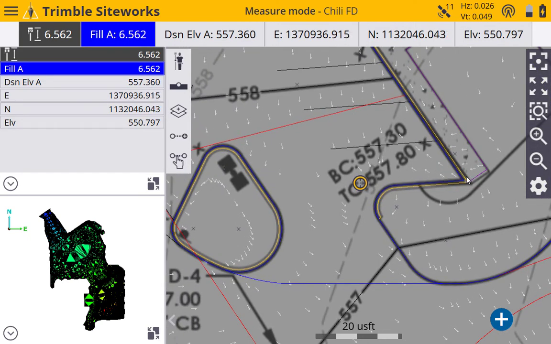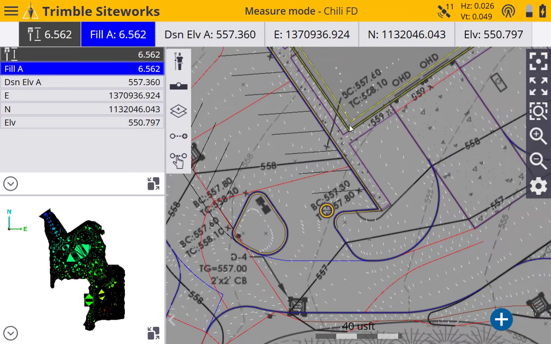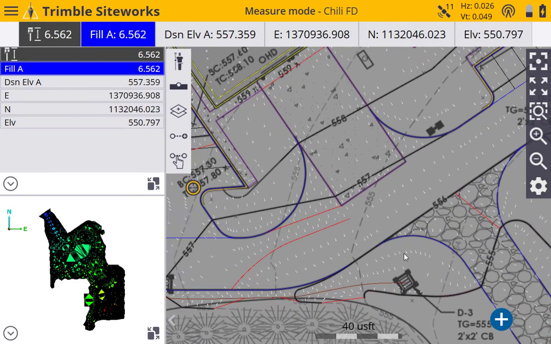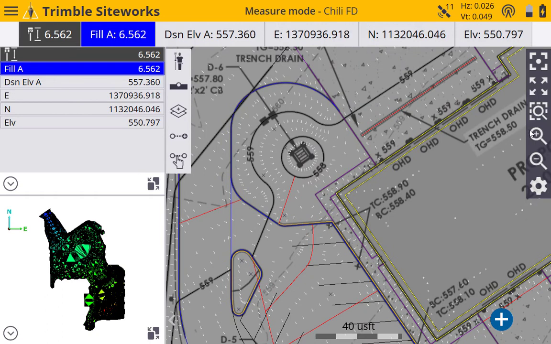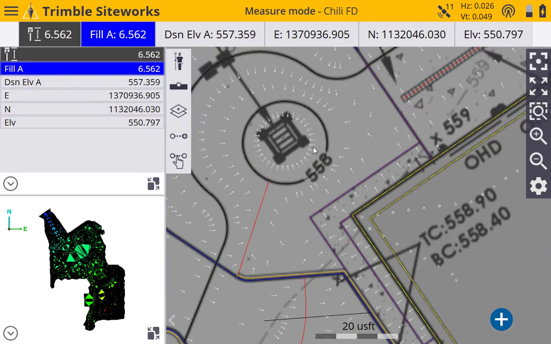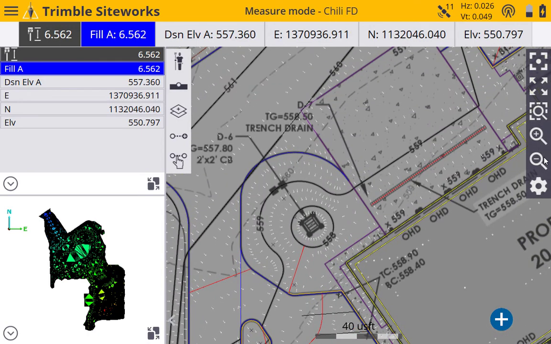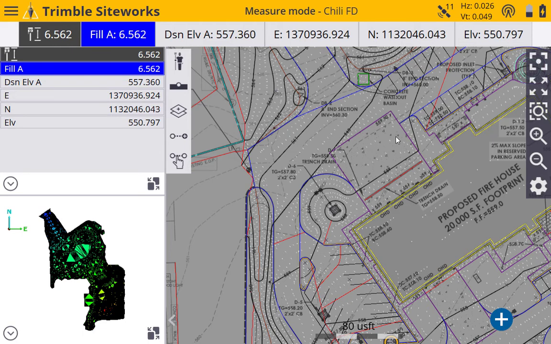So you could be out in the field here and you could see that this kind of odd corner that sits back further, it does drain away and then hopefully come around this curb. You could be standing anywhere on the job, and you should see water flowing towards inlets. It just gives you an idea of the way that the surface is built. Here you can see all the water going towards the inlet. So it's a very useful feature in the field to double check things and to see, at least see how I modeled it versus what someone in the field might think it's supposed to do.